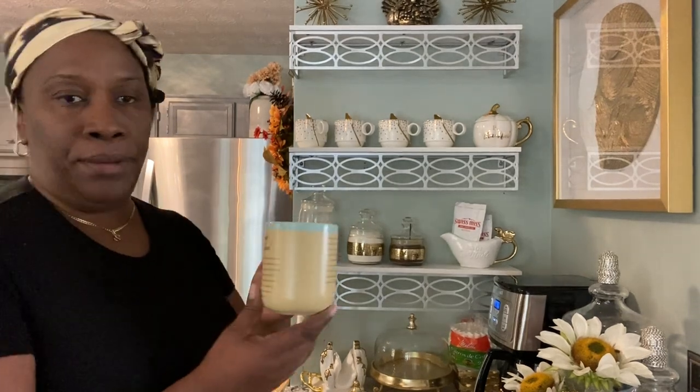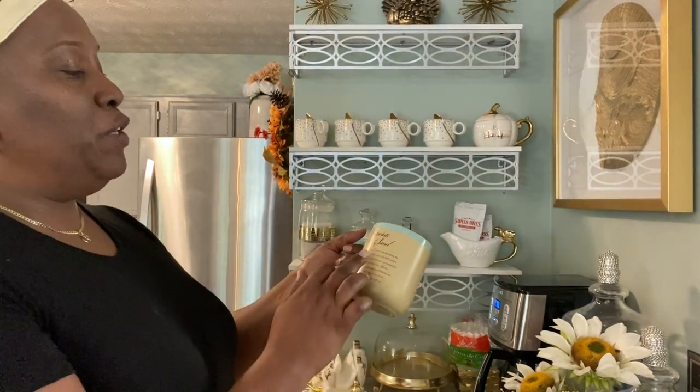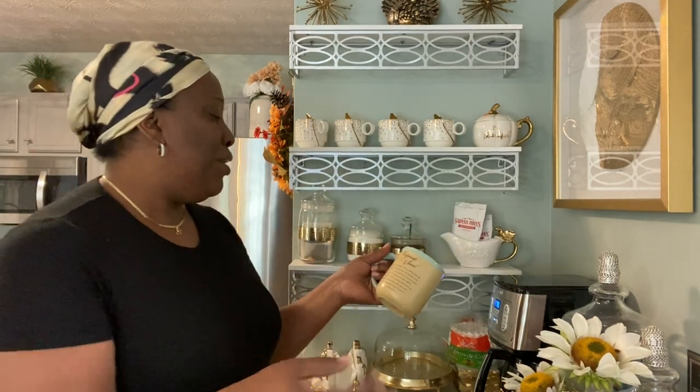So this is my daughter's cup, guys. It says footprints in the sand, and this is our cup. Yes, it says, so I would probably think that this is the quote for the day.